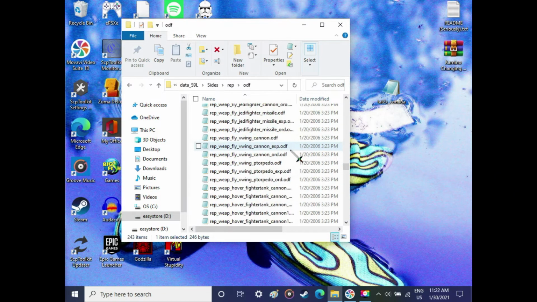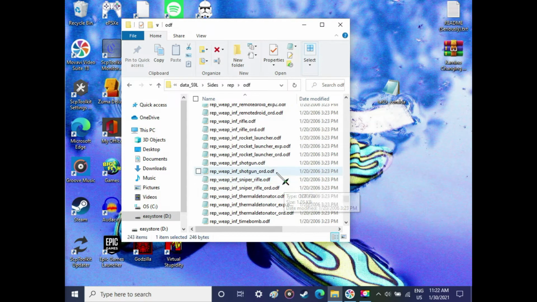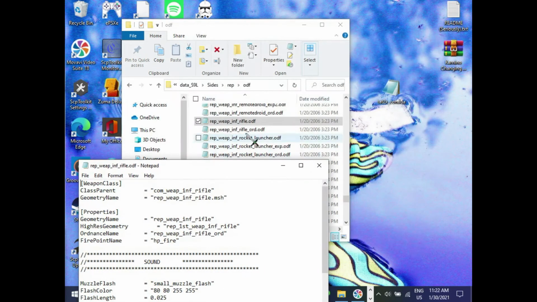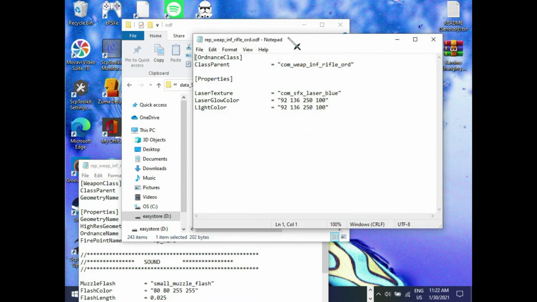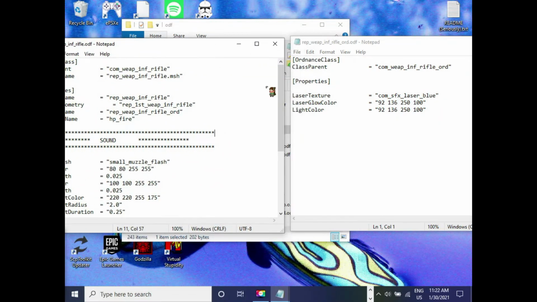So let's find it. Uses rep in rifle. There it is. Okay, this one. So then, this is ordnance. This is like the laser color and stuff. So we're gonna make the laser.